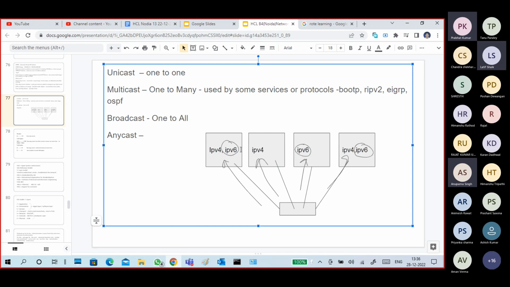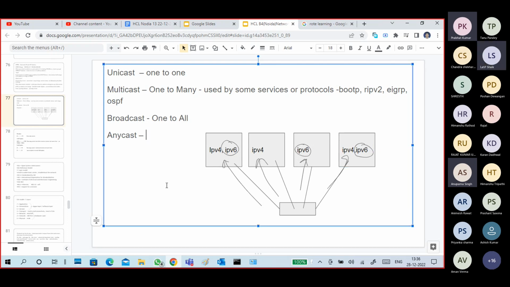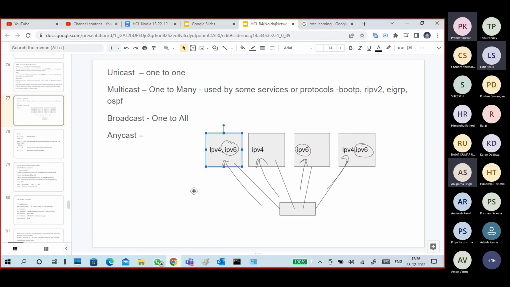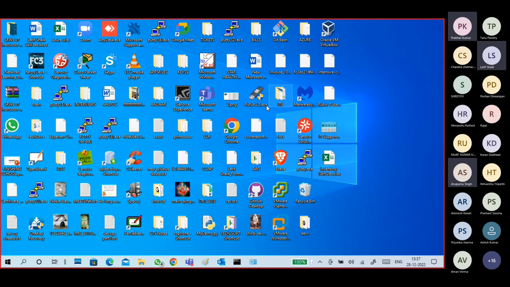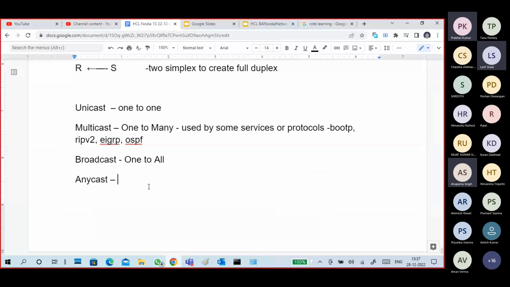Broadcast means send a packet to every device, whether it is IPv4 or IPv6, don't mind. If the device is connected, send the packet. That is broadcast. Anycast, IPv6 wise: if the adapter has IPv6, send it. No IPv6, don't send it. That is anycast. Not only these, there are so many terminologies in networking that you must know.